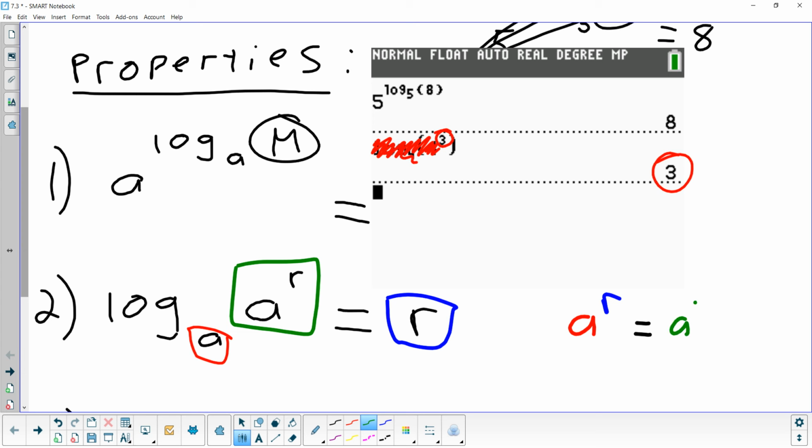Look at what we just got. A to the power of r equals a to the power of r. Is that true? Yeah, of course it's true. What rule 2 is basically saying is that something is always equal to itself. Well, yeah, 5 always equals 5, 3 always equals 3. Something always equals itself. This is how you would see the rule in Algebra 1. This is how we can write the same rule using a logarithm, but it's the exact same thing.